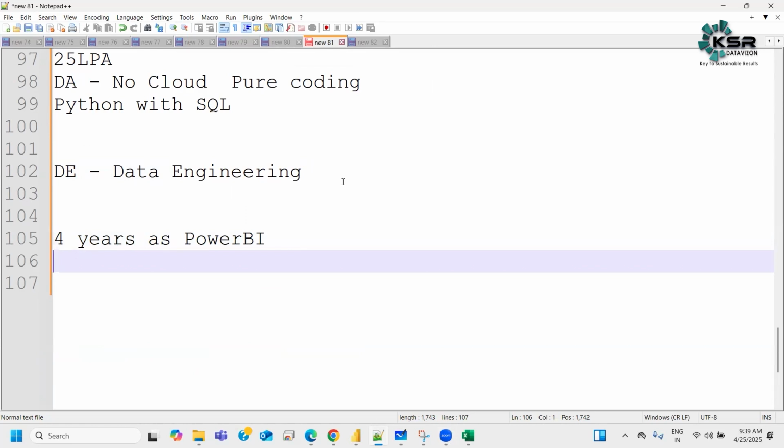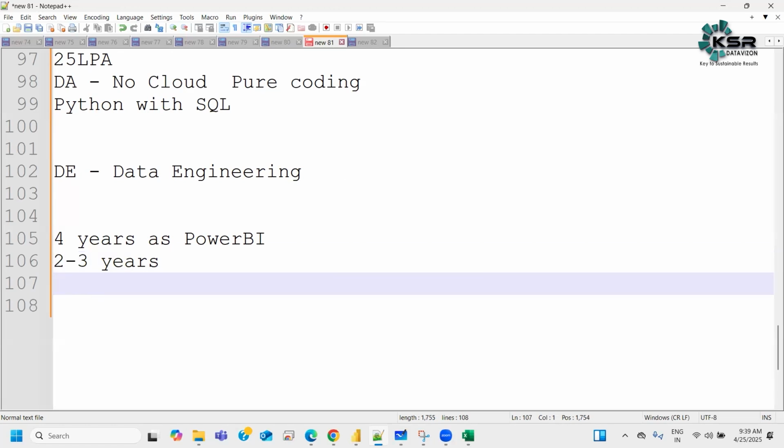One who has prior experience, meaning more than 5, 6, 7, 8, 10 years, we can show minimum 4 years of experience. One who has 2, 3 years of experience, we can show that 2, 3 years of experience as full Power BI. But you need to have experience, not fake experience. Even if it's a non-tech experience, nowadays wherever you go, Power BI is present in any sector. So we can showcase that. We as a KSR team will develop your resume in that manner.